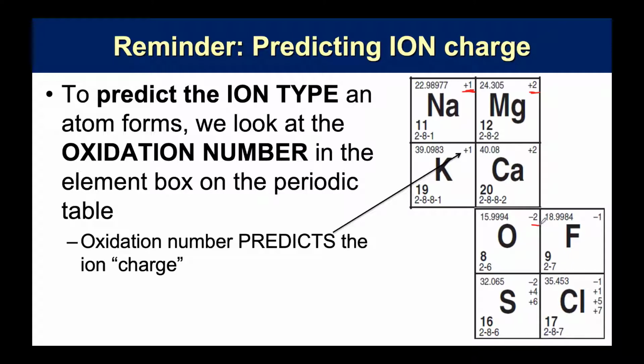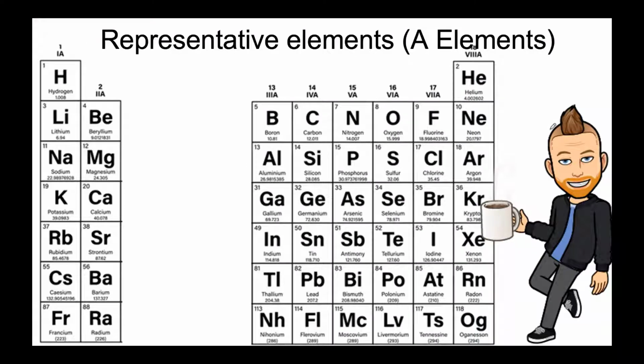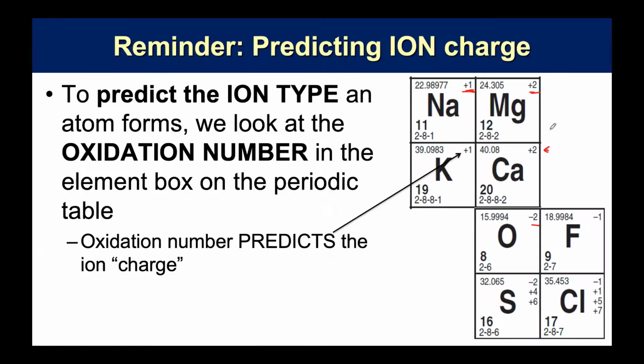And you may be wondering what to do when we don't get the New York State periodic table that has all of those, and we get something sort of like this that doesn't have them at all. Well, you have to remember the oxidation number is all about what the atom has to do to reach a stable octet. So for instance, going back to here, we know sodium's got to lose its 1 valence electron. So once it does that, it winds up having 8. Magnesium has to lose its 2 valence electrons. Oxygen, which has 6, needs to gain 2 electrons to wind up getting 8.